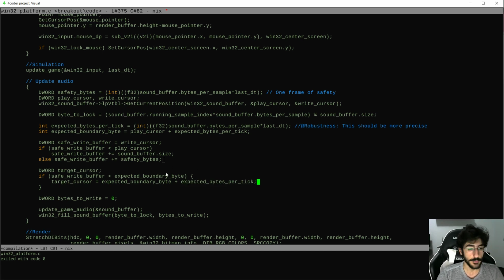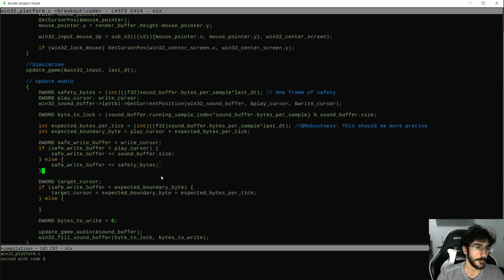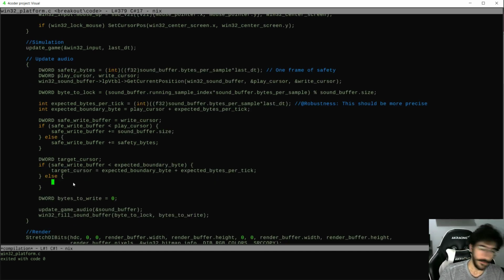So that's how much we're going to write in this case. In the other case, let's just do these guys like this. We could probably clean this up later once we get it working. This is kind of what I got from the previous guy.